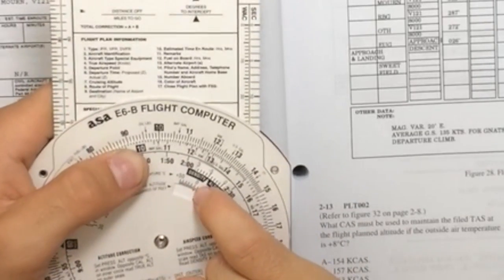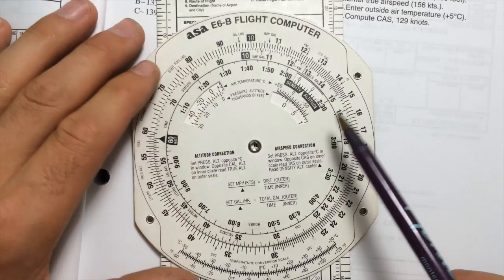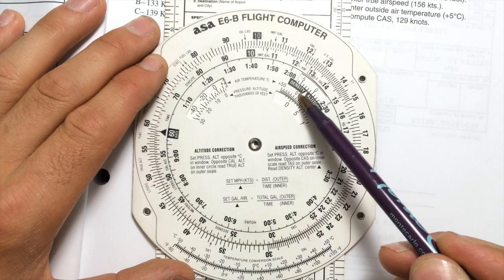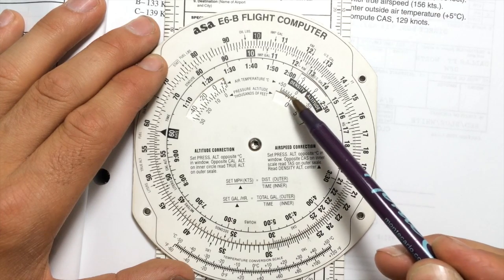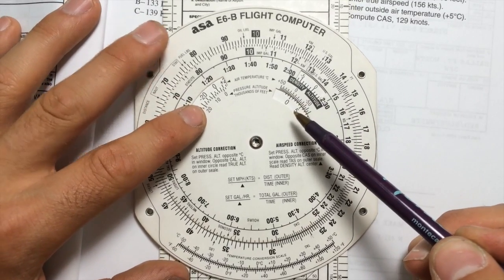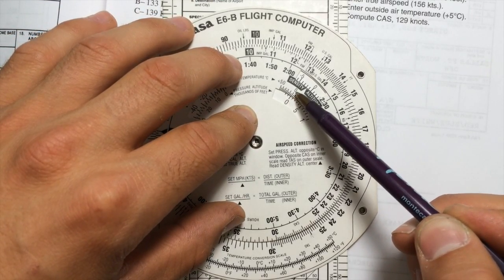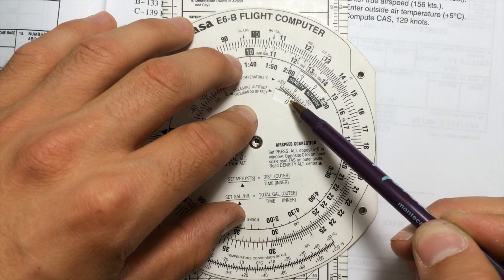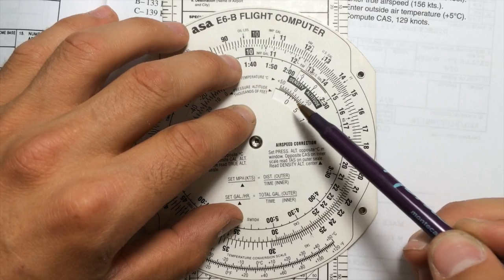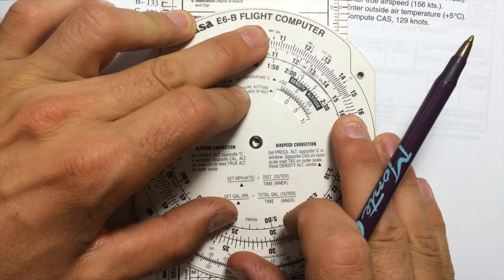So we're going to go in here, we're going to start at zero and I'm going to work my way up for you guys. So here's the zero degrees Celsius. We're going to start at zero thousand feet. So we want to line up our pressure altitude with our temperature. This is our pressure altitude window and our temperature right above it here. So first thing we're going to do is we're going to start at zero zero. So I have the zero temperature and the zero altitude together there.